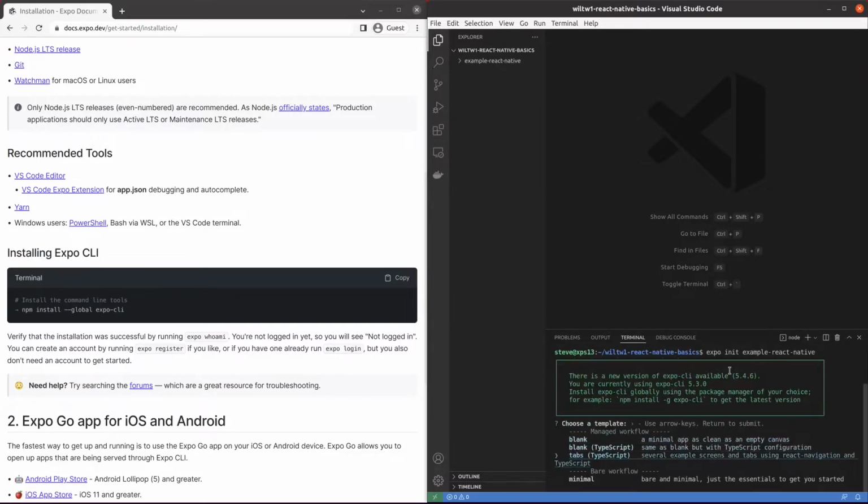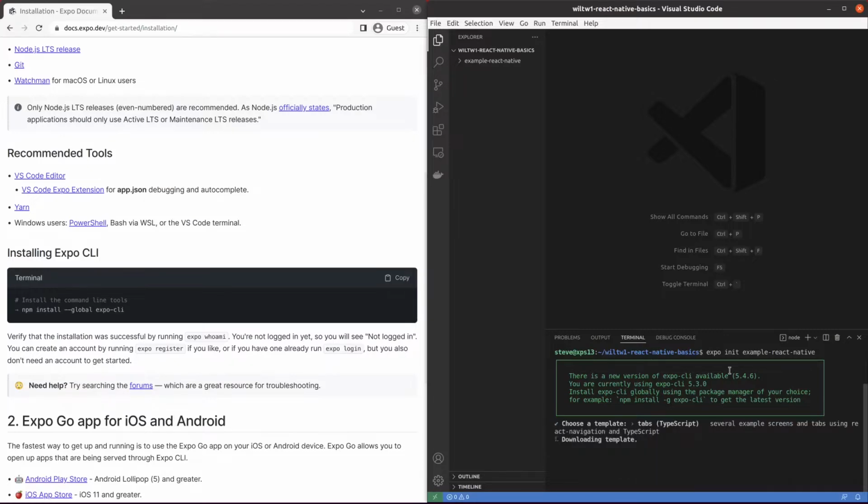Okay, here we are. You have choices. I don't know what the bottom one is, but the top two are just blank. And then you have a tabs project that you can get into. I started with the tabs project, explored it a bit, and this is what I would recommend to you. Start with the tabs project if you want, or just go with the blank one. But don't get too caught up in the tabs. I would say try it out, break it a little bit, and then throw it away.